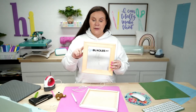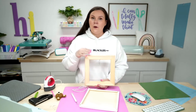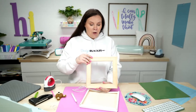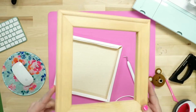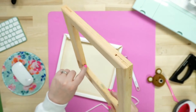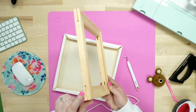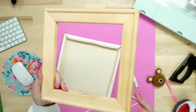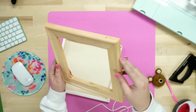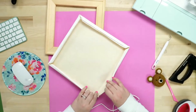Inside each canvas is this little frame. The side we were painting on becomes the backside, and what was the back is now our front. You can paint these — I'm going to leave mine the natural color because of the design I'm using today. You could stain them, use acrylics, chalk paints, or spray paint. It becomes a really pretty beveled frame. Depending on your preference, you may want to take some wood putty, fill in the staple holes, and sand it down before painting — especially if you're selling these.